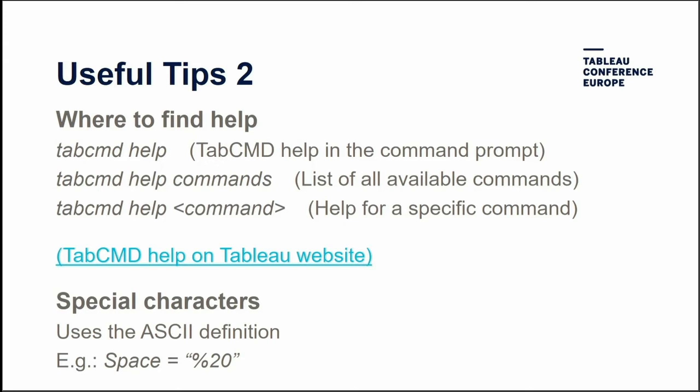One thing that I probably end up debugging and fixing the most, more than anything else, is the ASCII definition. So it's when you need to pass a special character through the HTTP piece. For example, and this will come up in one of the examples I show later, if I want to apply a filter to a dashboard export, Ship Mode, where Ship and Mode are separated by a space, it's not going to be understood that that space is a space. It's going to be almost like a break, and I need to put in %20 instead of that space.